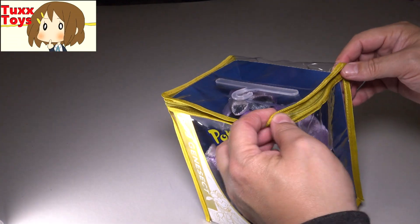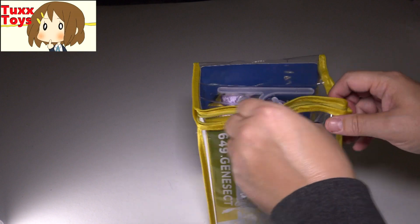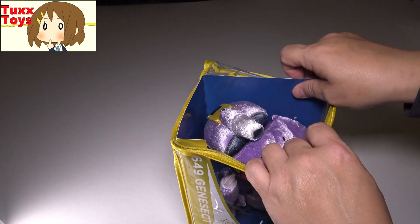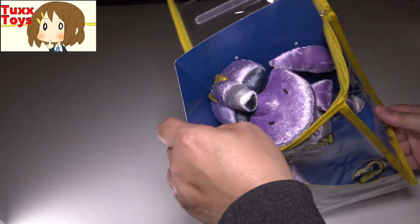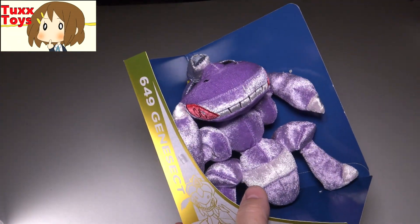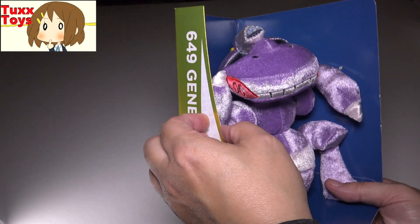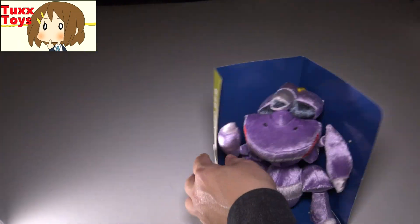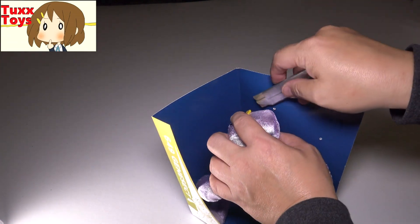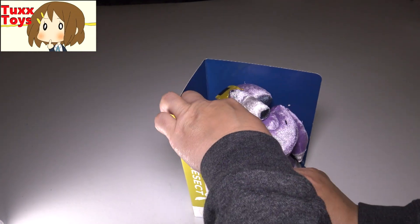Let's go ahead and open this up and see what this bad boy looks like. I am so excited. When I first heard I had one of these coming to me yesterday, I got it really late — like four or five in the morning — and I was so excited. It was a big thing for me because I was sincerely worried this would be the one for the year that I missed. So anyway, very cool. This is put in with little ties — so very carefully, I'm going to cut this out. Be careful when you do this not to cut the little plushy fur.